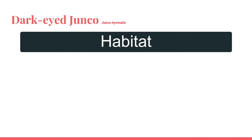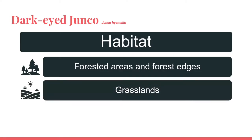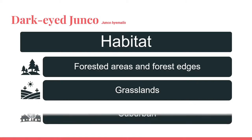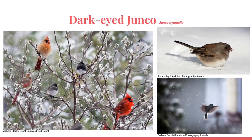During their winter stay, Dark-Eyed Juncos will frequent a few different habitats. They are commonly found in forests, especially on forest edges and in riparian zones along streams and rivers. They are also found in grasslands and old farm fields. They are fairly tolerant to human activity, and for this reason you can find them often in suburban areas where trees and shrubs are present, like neighborhoods and parks. The Dark-Eyed Junco spends most of their time either on the ground or near the ground in shrubs or perched on low-hanging tree branches. When on the ground, they hop short distances, foraging for seeds. They typically flock together in small groups. When they fly, the outer tail feathers fan out, which can help with identifying them while in flight.